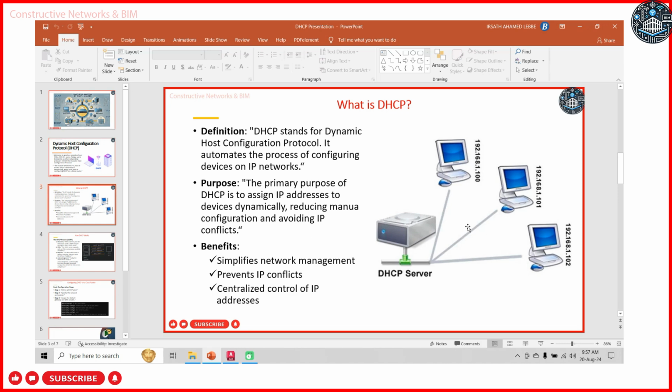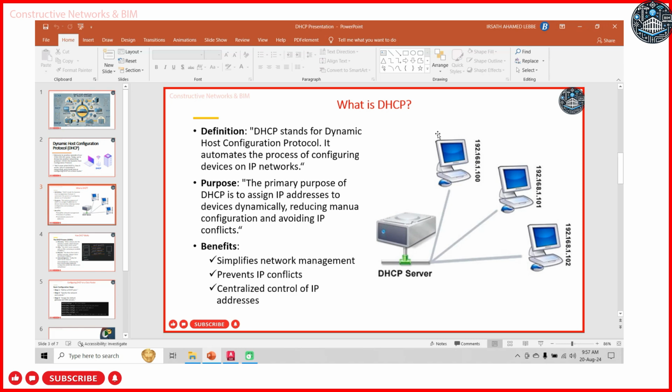When it comes to networking, when you want to assign IP addresses to the PCs, there are two methods of IP assigning. You can assign the IP addresses manually. That method we call static IP addressing. Another method is using a DHCP server. This we call automatic IP addressing.